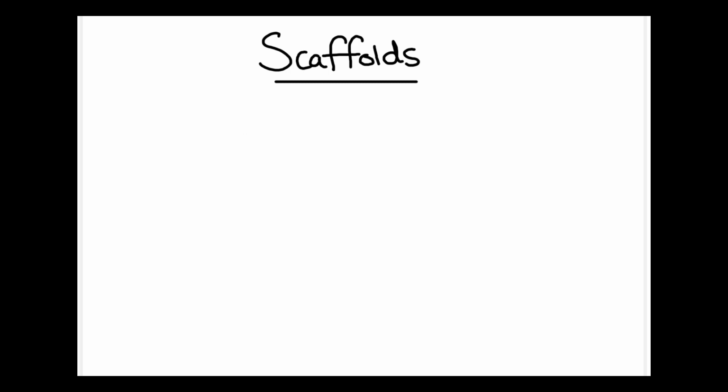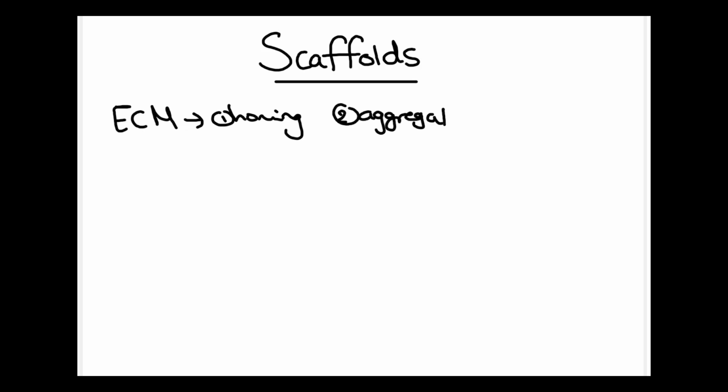Let's talk about scaffolds. Scaffolds are basically a material which substitutes the extracellular matrix just temporarily. So what is the extracellular matrix? It basically helps in homing and the aggregation, growth, and the differentiation of the cultured cells. So the idea of tissue engineering is to repair damaged or diseased tissue, which is done by regenerating the tissue in some way.